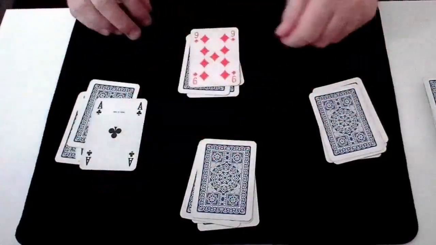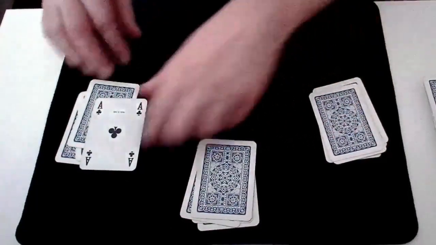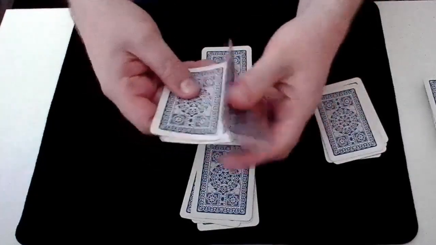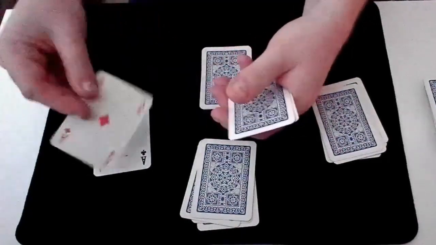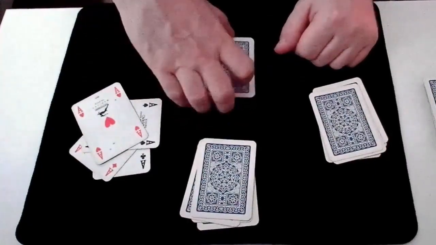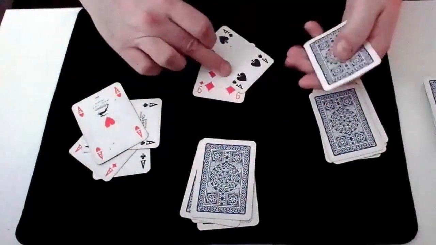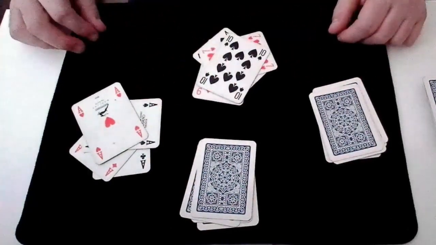If we just switch one of the aces with one of the random cards from another pile, watch what we can do. So let's slip the ace underneath this pile of 4, and watch as now all 4 aces are in this pile. Now maybe you think there's duplicates in this pile, but here we have 4 random cards. And that is the Travelling Aces.